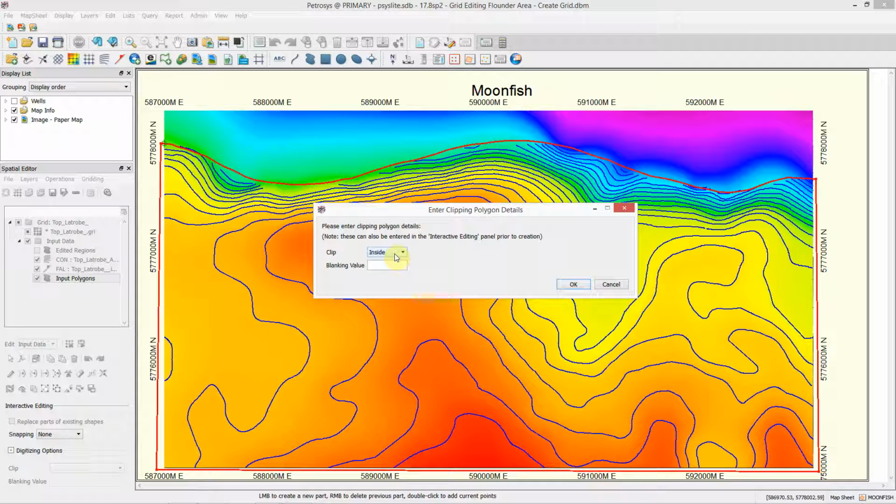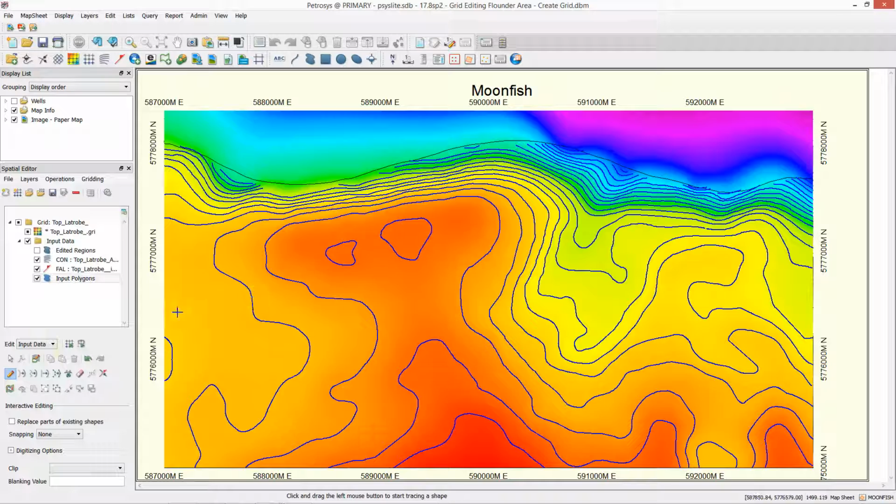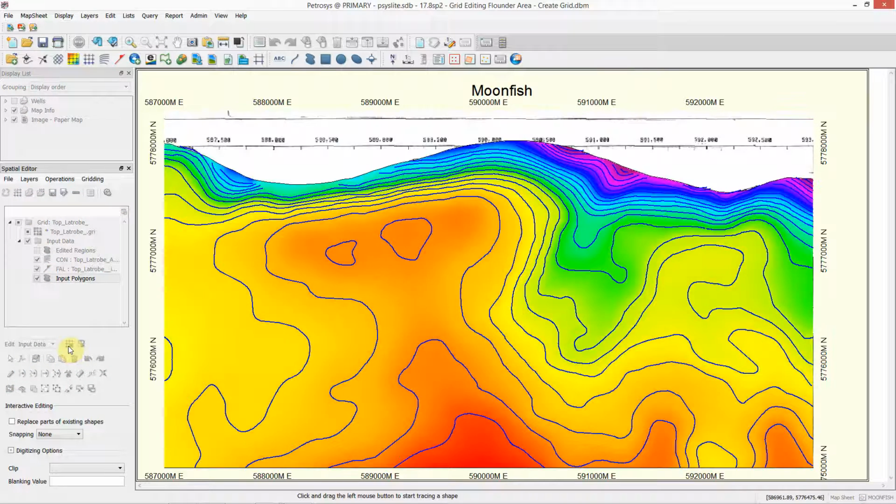In this case, we want to blank outside of the polygon. And again, perform a full regrid.